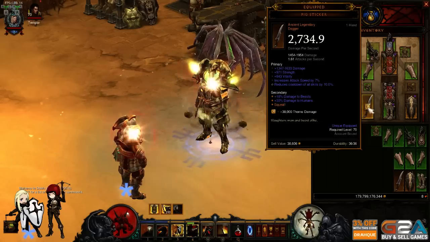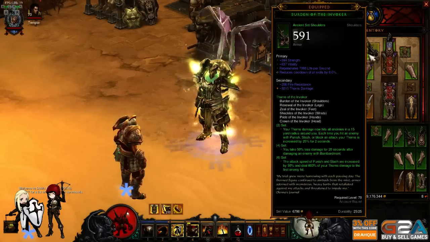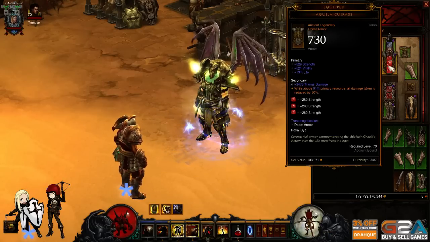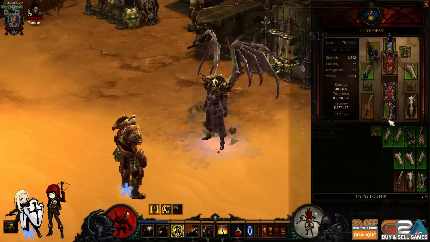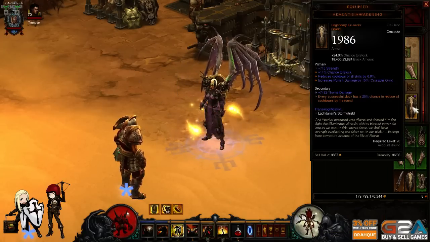Okay, my gear. Physical resist. High thorns. Again, physical resist. Physical resist. So much physical resist. It makes you a lot stronger when you have so much physical resistance.